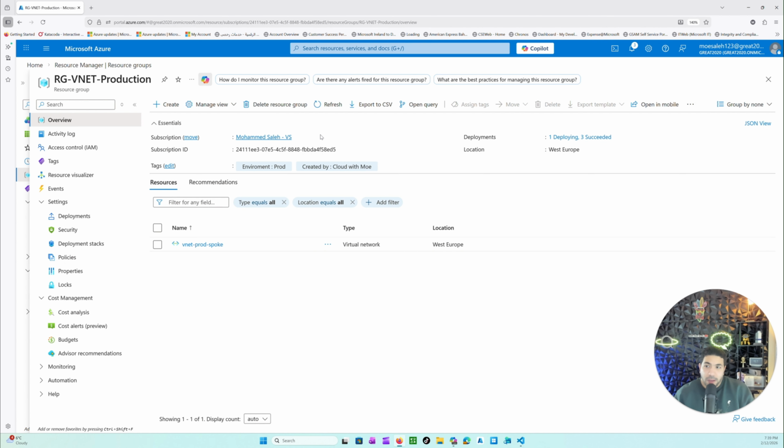But in the next video, we will create another virtual network with another virtual machine. And then let's try to ping this virtual machine. And let's also see how we can enable connectivity between two different virtual networks, whether they are in the same location or the same region, or even in different regions. How can we do that? I would ask you in the comments to let me know what is the possible solution. How can we enable connectivity between multiple virtual networks, and how can we achieve that? So I will wait for your comments.